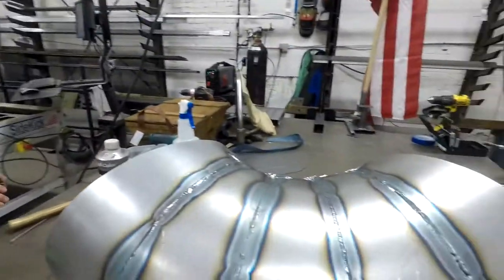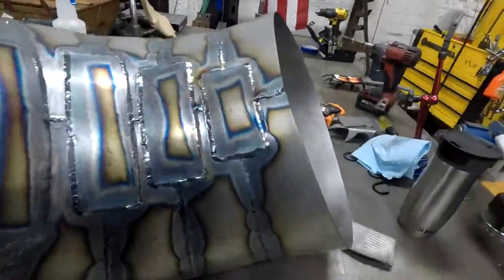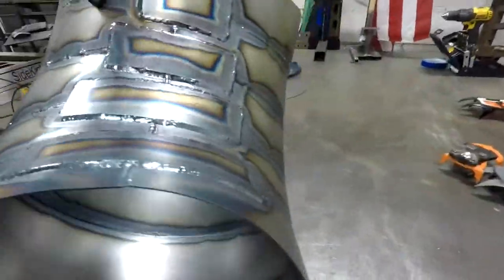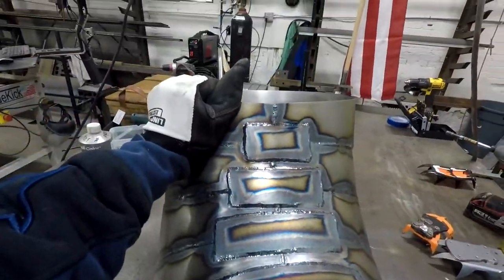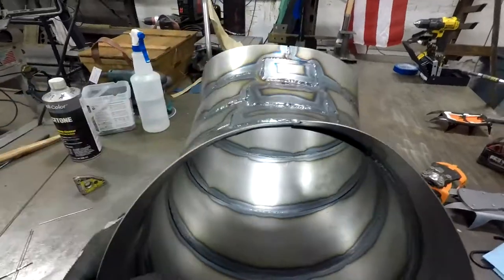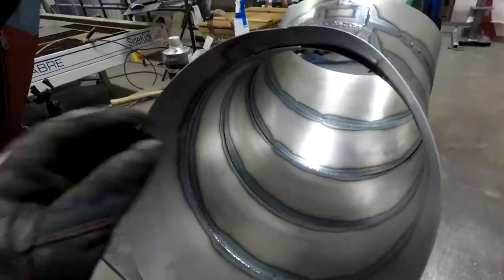Hey, what is that right there? Well, this little thing here is an exhaust tube that I just made. And we did some cross braces there to fill some gap that I just wasn't comfortable filling with weld. What goes inside it? My fist.